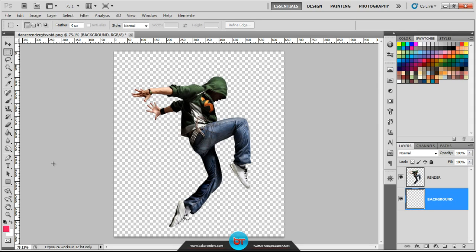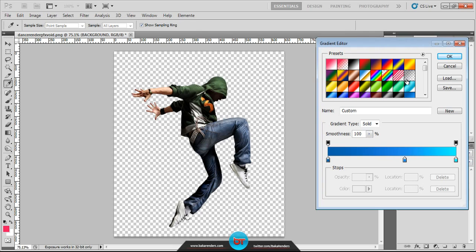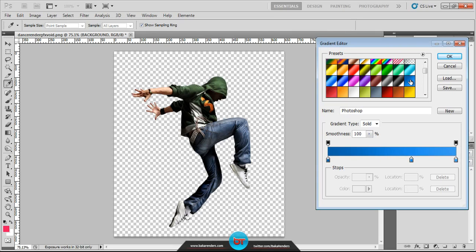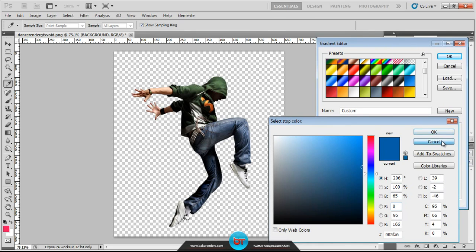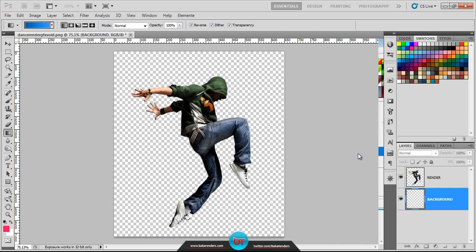So let's get started. Right click here where the paint bucket tool is and select the gradient tool, and if you click there, you're going to get to this menu where you have a couple of gradients, and I'm just going to choose this one here that I already had prepared. Basically it's a darker blue going to a light blue. So just click here if you want to change the color, and you can add whatever color you want, and then click OK.